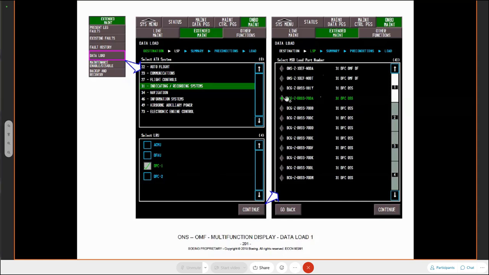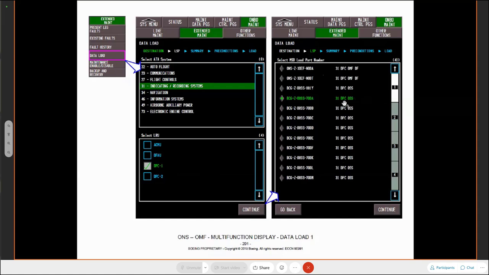And this allows me to select either one or multiple software loads, okay? Tells me the part number, as you can see here, and what the part is, operational software, things of that nature, okay? So I've selected what I want.